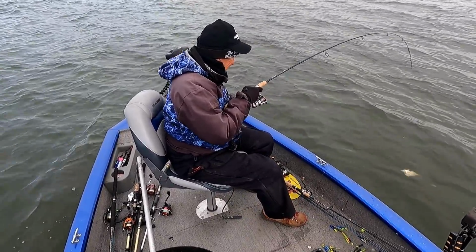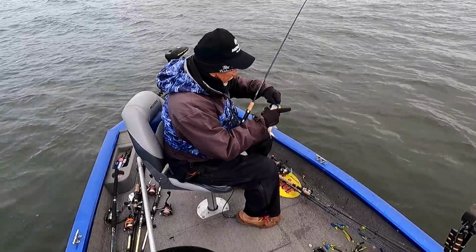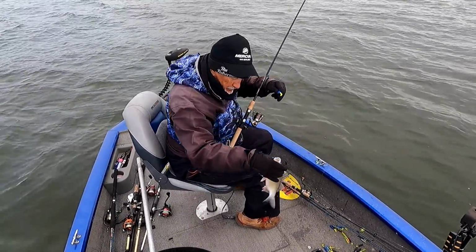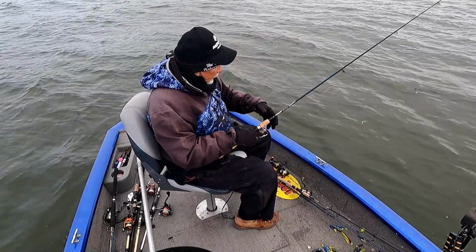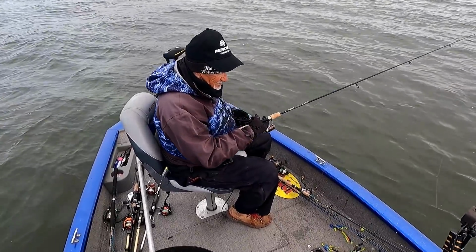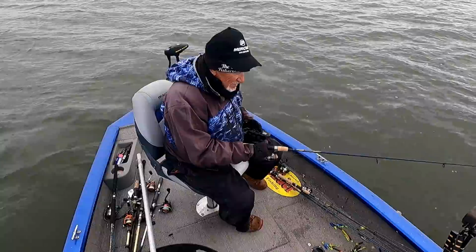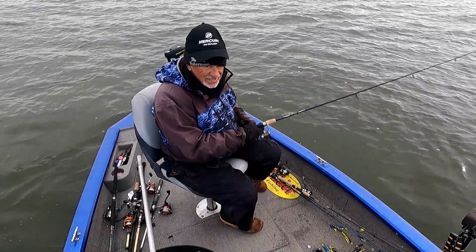He thumped it. Nice perch there. That's a good one. That's the kind we're looking for right there, boys. One boat after another. Lord have mercy.